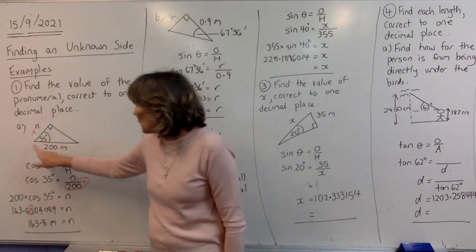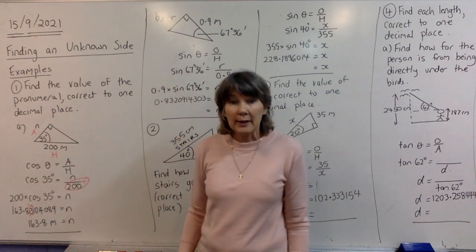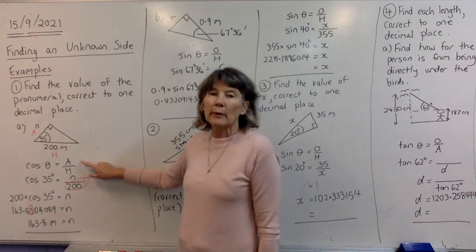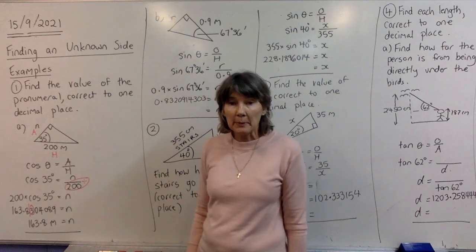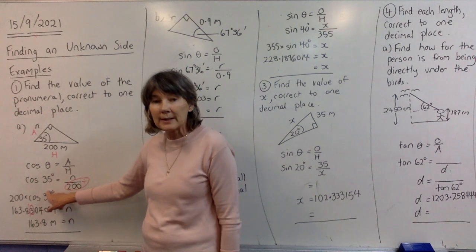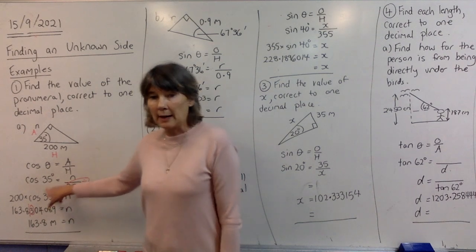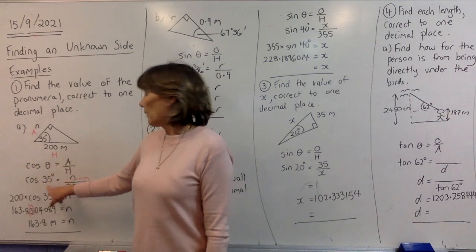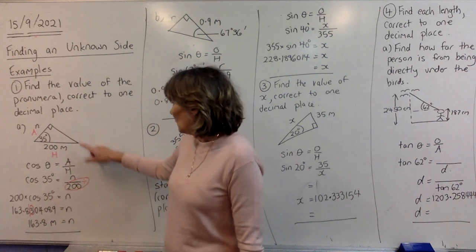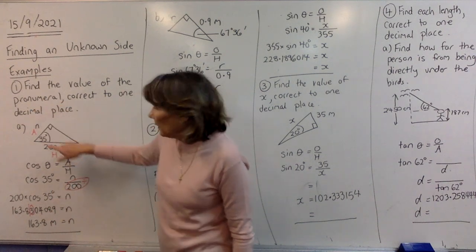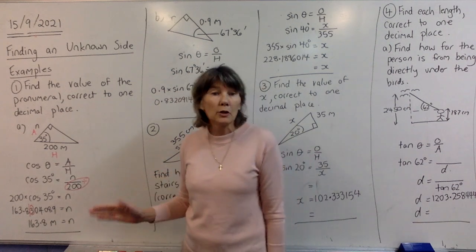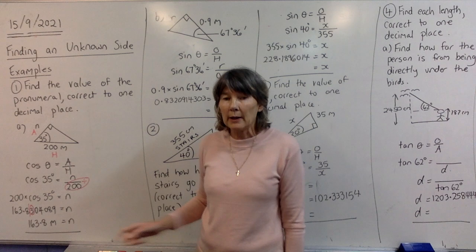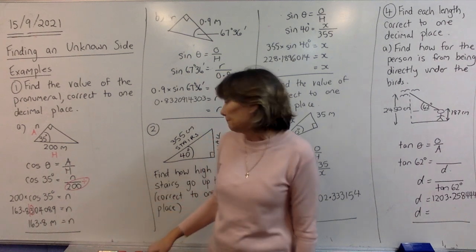So what trig ratio uses A and H? That's cos. So we straight away write the formula down. Cos theta equals A over H. Now we're going to sub in our numbers. Remember, it's always an angle going after sine, cos or tan. So we're putting cos 35 degrees equals n for A, n over 200. Now, once the substitution's been done, you get a mark right there, okay? You get 1 mark if you get that line right.